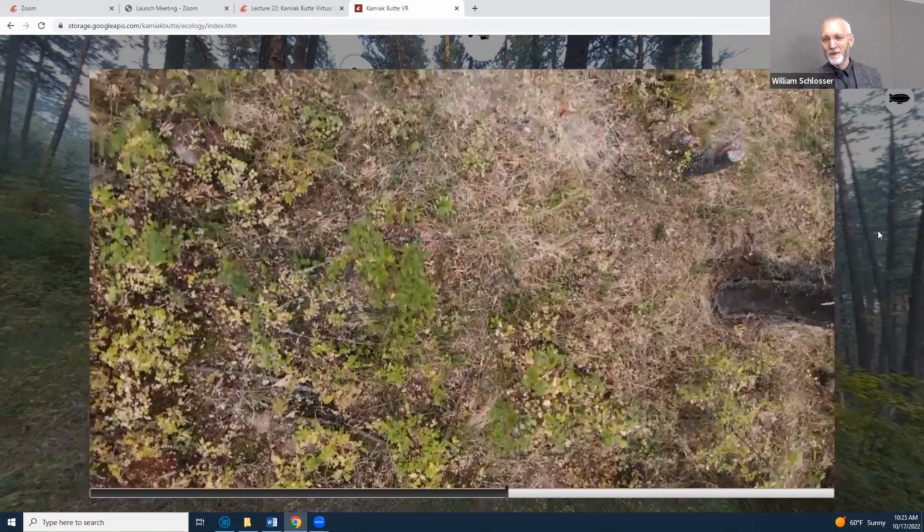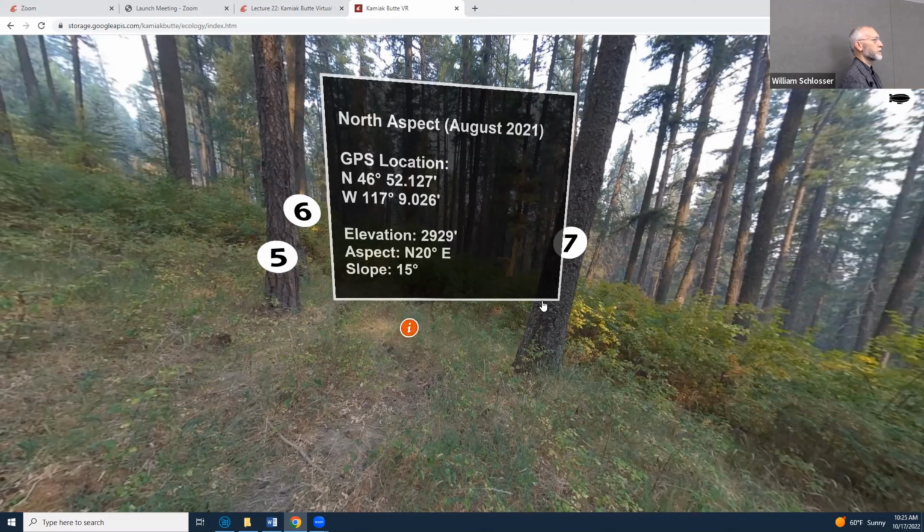Every time you see one of these icons pop up, I can grab the eye for information, and I find out a lot of information now that you are going to use when you do this summary and the assignment that is tacked into this field trip experience, specifically onto this virtual field trip. One of the things is the description of the site where you're standing right now. We got the GPS location, the longitude and latitude. You follow that around, the elevation, the aspect, the slope. These are descriptions that you're going to use when you talk about or write about this site that you're describing. This is the idea of place matters.